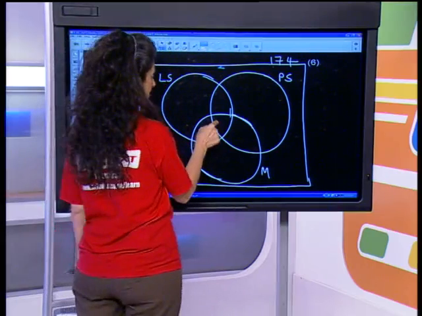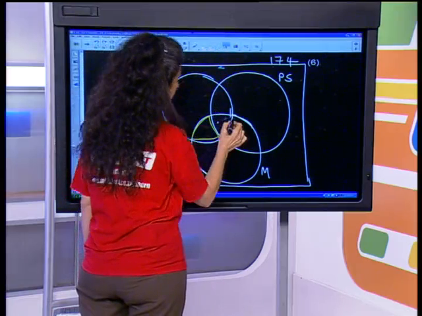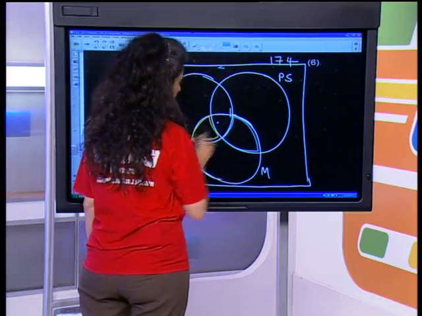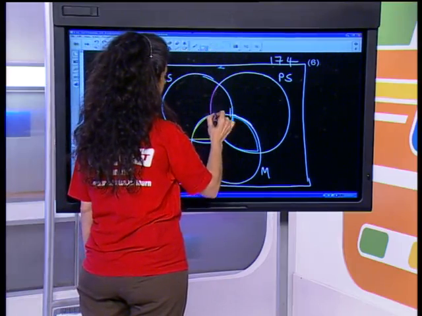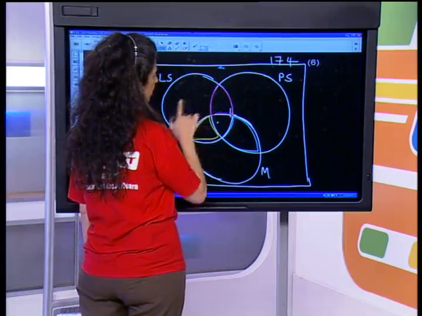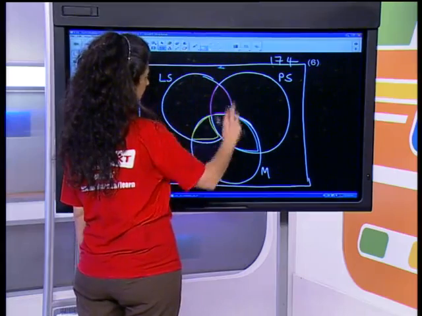So who sits in the middle here? The person who takes all three subjects belongs to that set, belongs to this set, belongs to that set. What's happening to the people in here? In the set here, if I had to just work out what this yellow here is, this little branch, those people only take life science and maths. They don't take the physical science. What about these people here? They only take physical science and maths. They don't take the life science. And these people here, they only take life science and physical science. They don't take maths. So what's left over is the people that only take the life science.